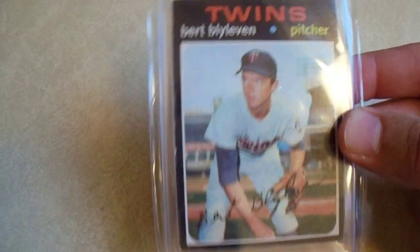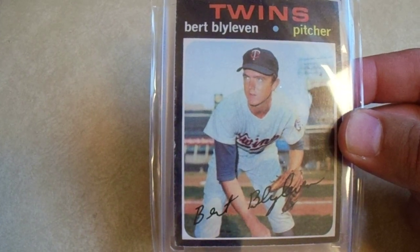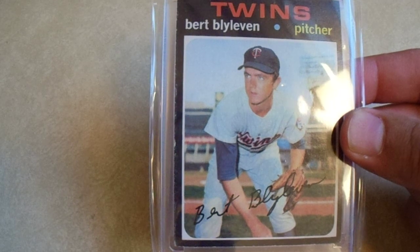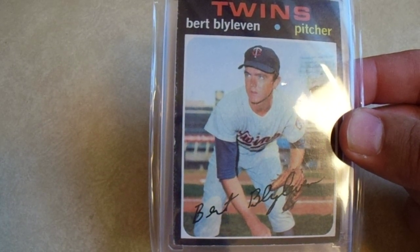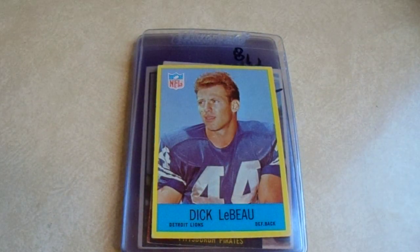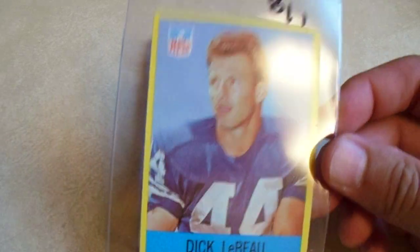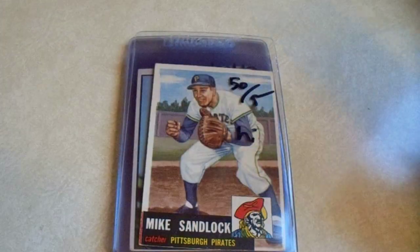Next up, I went through their freshest box of well-loved vintage. I picked out four cards. Only one of them was $10 or higher, but the other three are from the same group, so I kept them in this video. We have a $1 Dick LeBeau — I believe that's a '67 Philadelphia. That'd be a nice thing to send out through the mail.